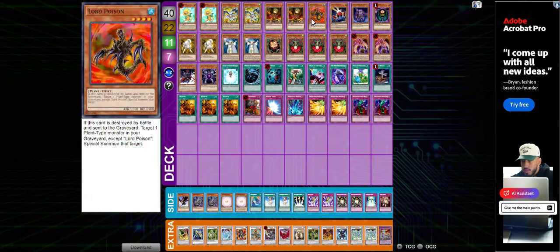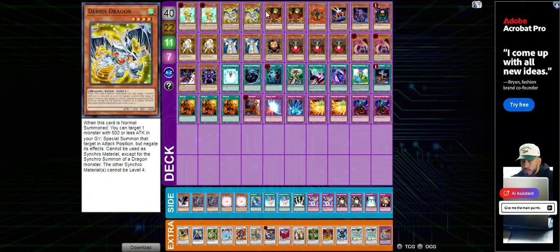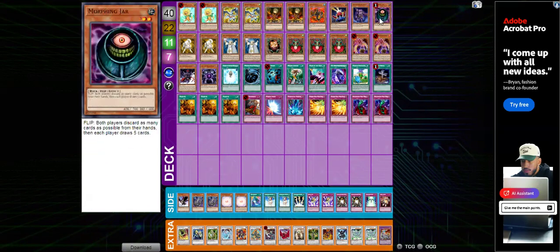He is on the Lord Poison as the alternative plan. God, I love Lord Poison. Well, he loves Lord Poison. So this is a very cool card. If it's destroyed by battle, you revive a plant from the graveyard, which would be the Titania, saying to search some of the little critters within the deck. We're on the Morphing Jar, thank goodness gracious.